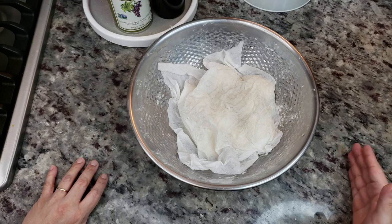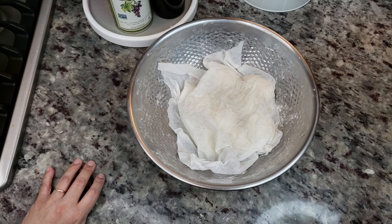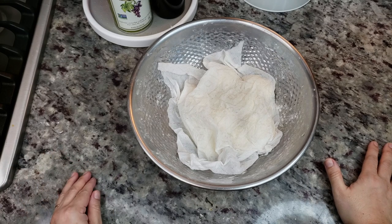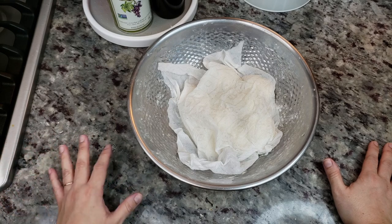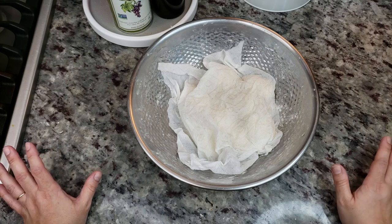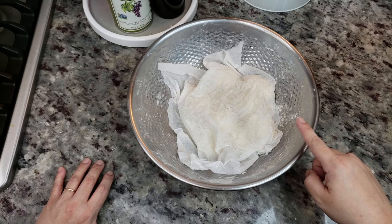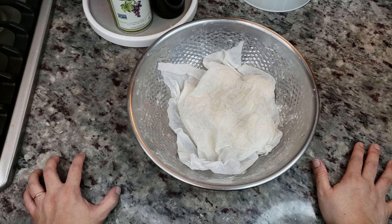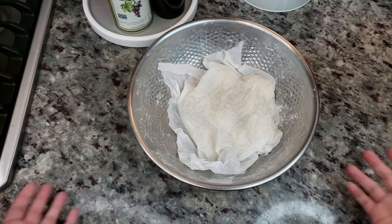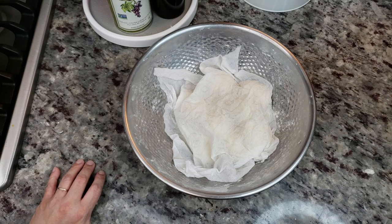You want to make sure that you heat your griddle, cast iron skillet, pan, whatever you're using, right until smoke point, right? You'll see tiny wisps of smoke on the surface of your hot griddle. That's kind of where you want it to be. Now, if it's smoking out of control, that's too hot. You're going to end up burning this before it has any chance to cook on the inside. So it really depends on your heat source, and practice makes perfect. You've got to make a few mistakes to get to where you need to be when making flour tortillas, at least in my opinion and in my experience.